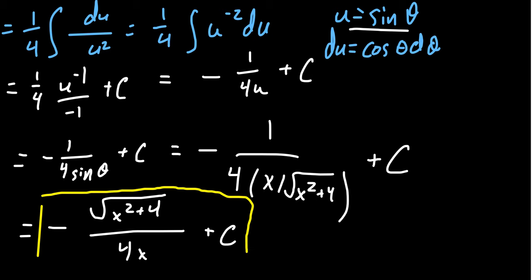So a trig substitution involving the tangent substitution as opposed to sine works very similarly. You just use your triangle diagram to help you work through it. You have to translate from x into theta. You integrate the trigonometric integral, and then you have to translate the theta back to x. And in order to calculate the trigonometric integral, you might have to do techniques like u substitution, like we saw in this example, or integration by parts, or some trigonometric identities, whichever you need to do.